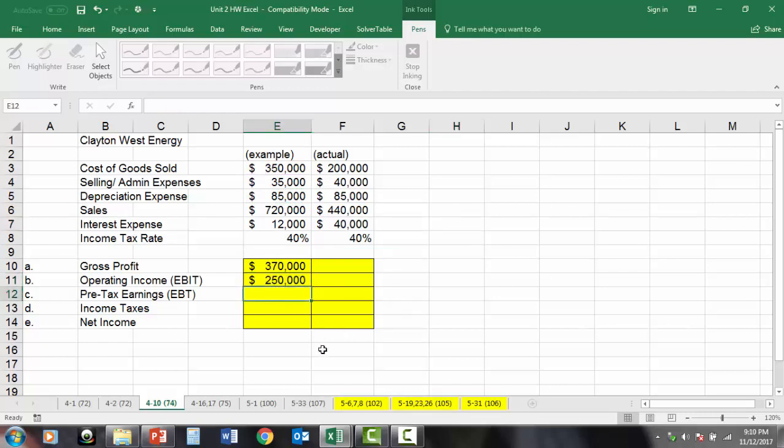Okay, now pre-tax earnings. The only other thing we're going to do is take EBIT and subtract the interest, which is up here in that cell. Now, the income tax rate applies to the pre-tax earnings. So the income taxes are going to equal our tax rate times the pre-tax earnings, 95,200. So our net income is going to equal the pre-tax earnings minus the amount of the tax. Not too tricky there, just if you know the difference between gross, operating, and pre-tax earnings.